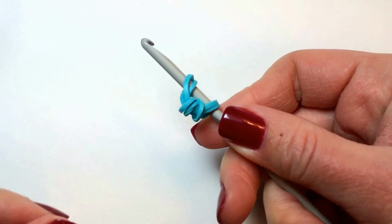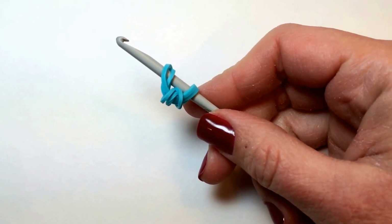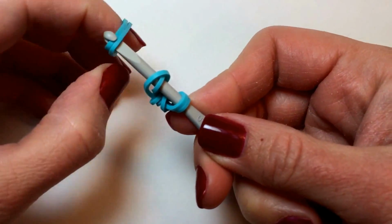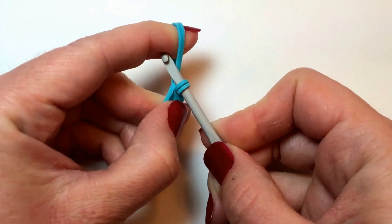If this is your first time making a letter with me and you need to, pause here till you catch up. That's one of the trickier parts of this letter. Then we're going to add another 6 pairs of rubber bands in a chain.